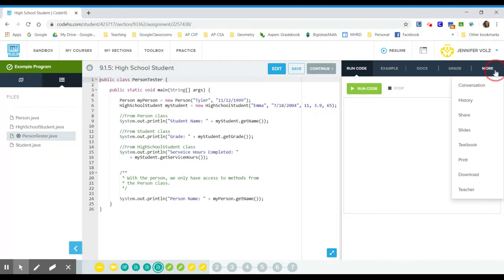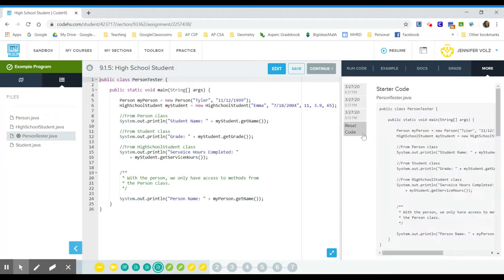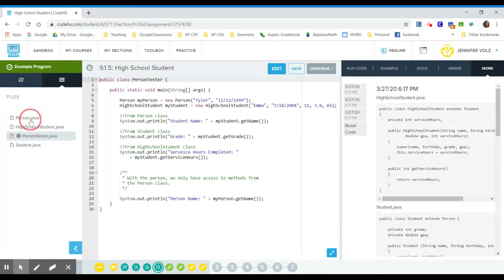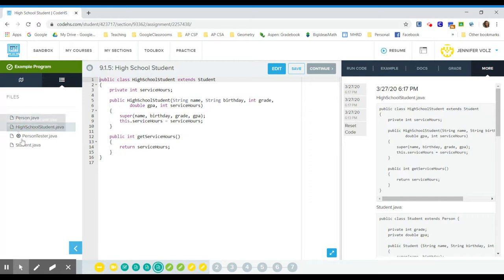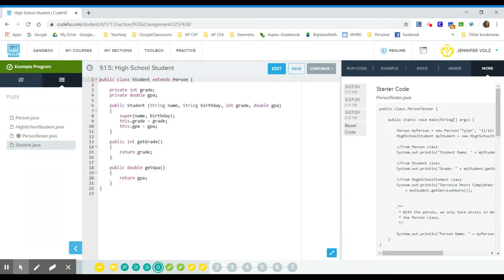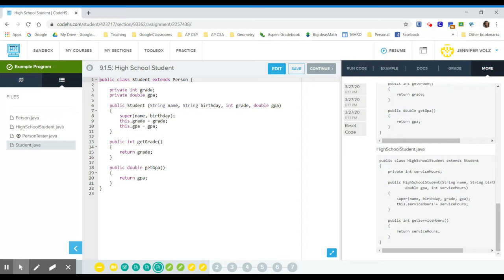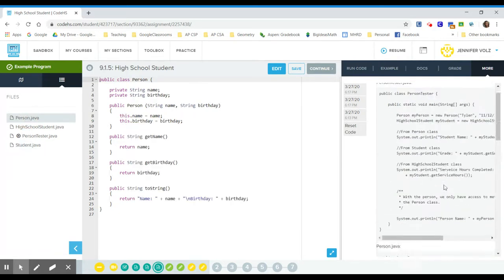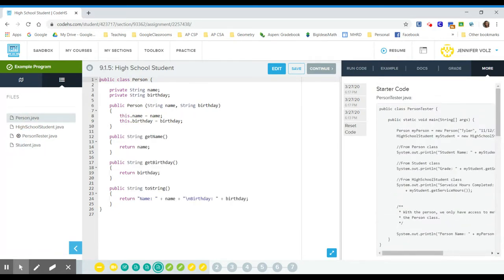I think I need to go back to the original version of this one. I don't think yours will look the same as mine here. If I reset the code. Okay, the original code has a Person type with name and birthday again.